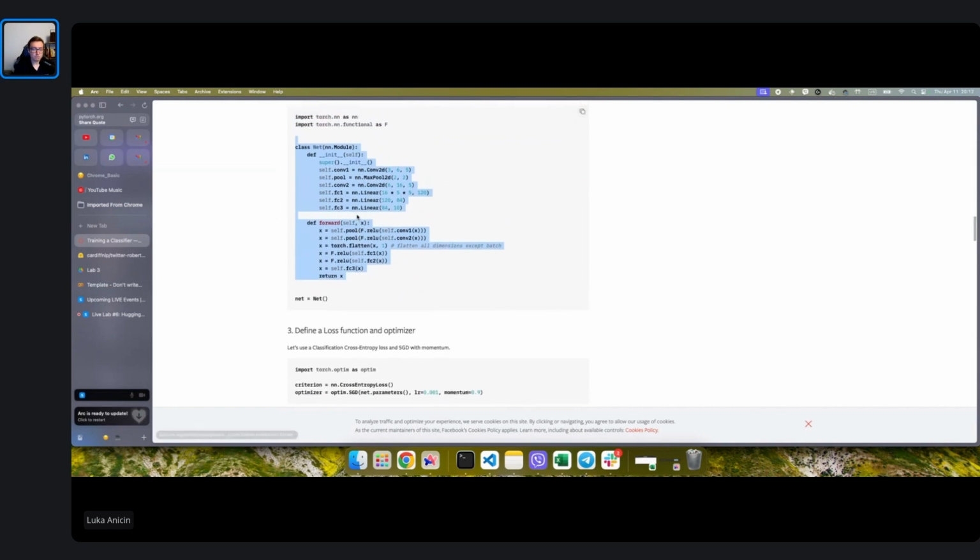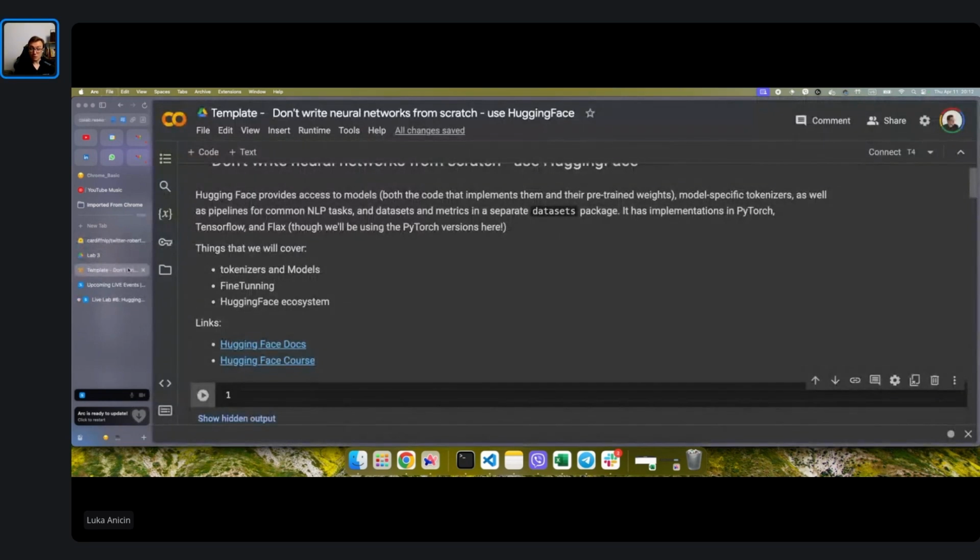Most people never work with neural networks and never get to train their own neural networks, which is fine. But with Hugging Face, we don't have to, because most of that is abstracted into one line of code. So you can just import that model and just use it. If you want to train it, there are obviously choices for that. We're going to train our model today as well, but that's basically what Hugging Face allows.